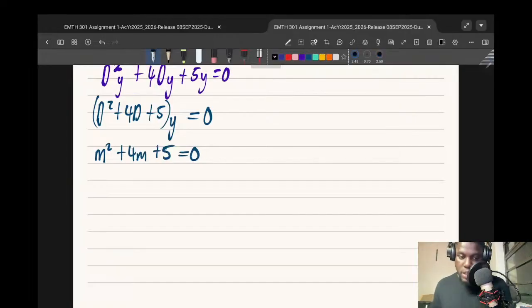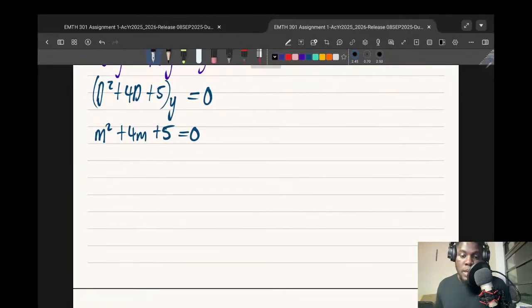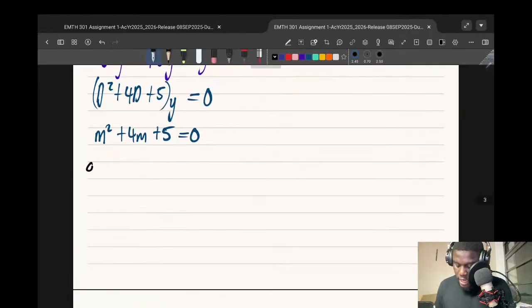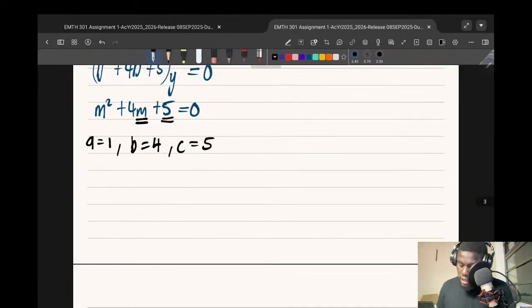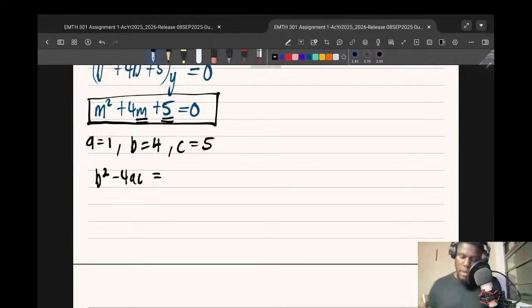Now, what you're going to do is, let's find the values of M. When you're finding values of M, always use the quadratic equation, right? So you should find A. A is the number before M squared, which is 1, with its sign. If it's positive, you put it as positive. If it's negative, you put it as negative. Then B is the number before M, with its sign, which is 4. Then C is the number which is alone, with its sign, here it's going to be 5. So first thing you're going to get is B squared minus 4AC. What we are now doing is we are solving this quadratic equation. We put our A, B, and C, then we get B squared minus 4AC.